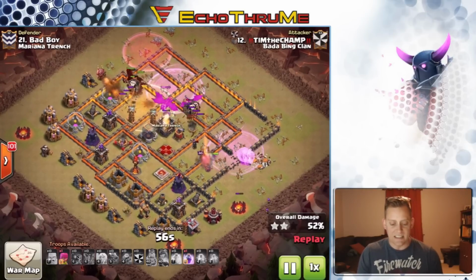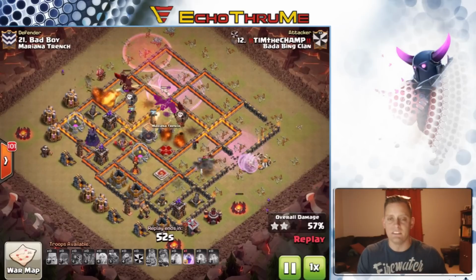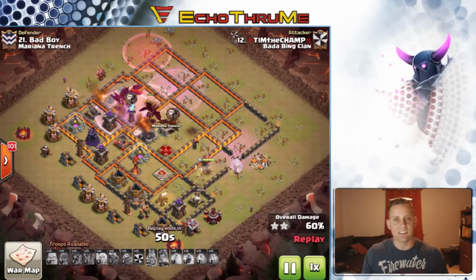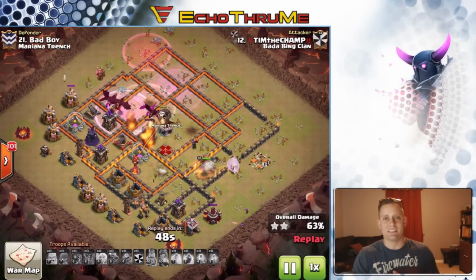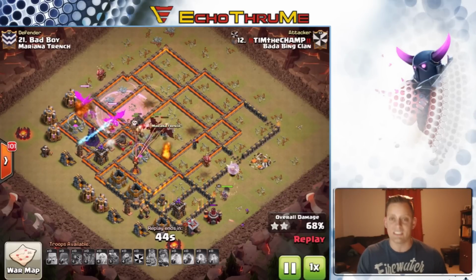Beautifully placed. Taking out that Inferno Tower. Working on the Teslas and into the core of the base. I love these attacks, guys. I love the dragons. It's like bringing me back to when I was at Town Hall 8 and starting to do those drag attacks and really doing well with them when I could spare all the elixir.